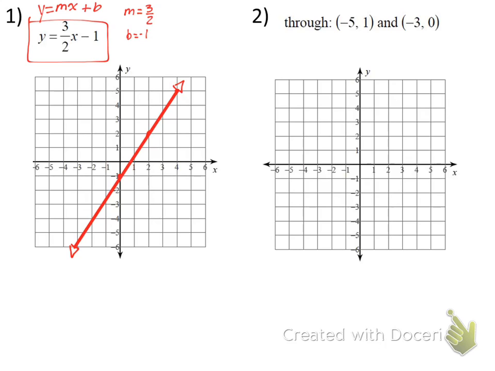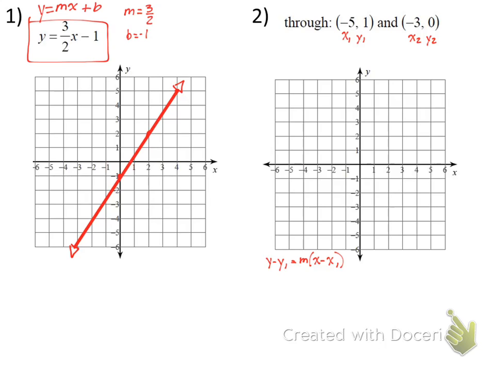The other way to graph is, let's say they're given 2 points. You could either graph them or you would have to do it this other way. You would have to label your points. So this is x1, this is y1, this is x2, this is y2. Do we know our slope? No. Do we know our y-intercept? No. So you need to start off with the point-slope form, which is y minus y1 is equal to m times the quantity of x minus x1.